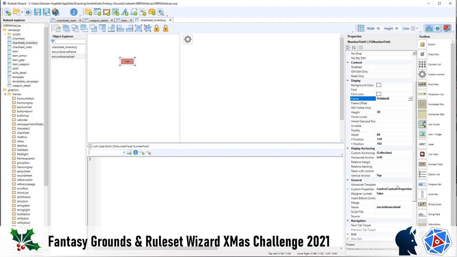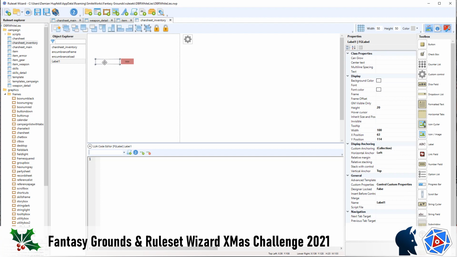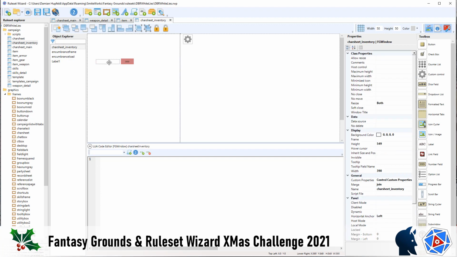And then we want a label, and line it up with that one. Let's check its name again. Sorry, its name is encumbrance label, I think.